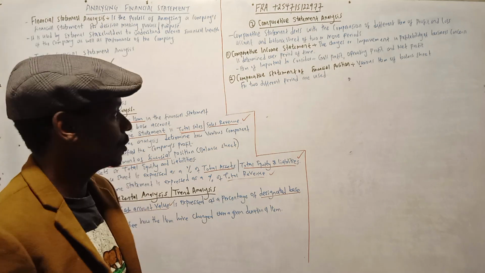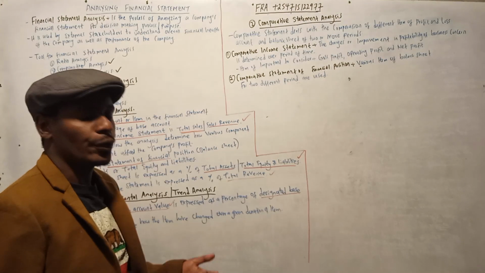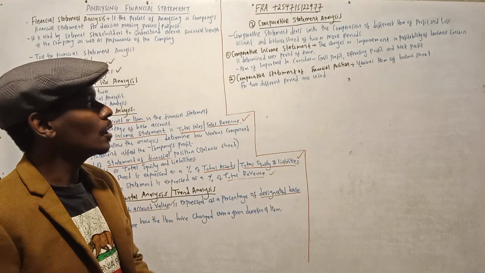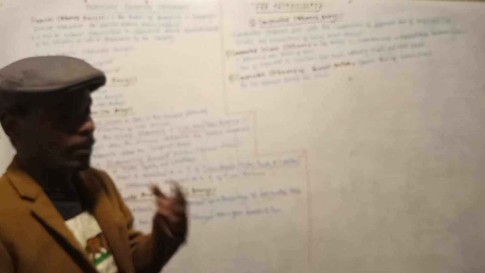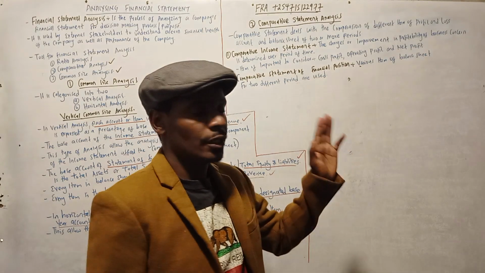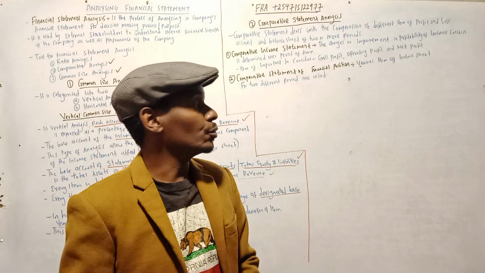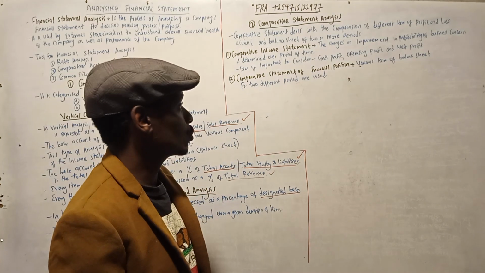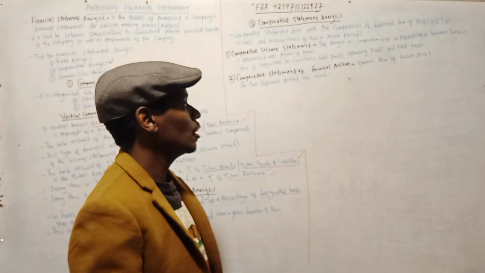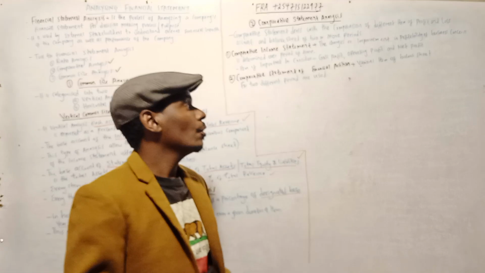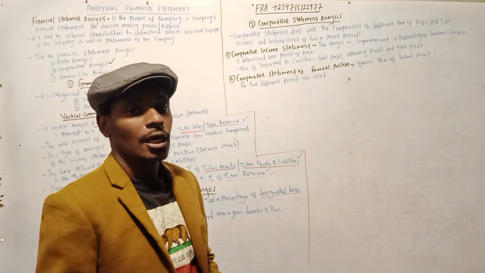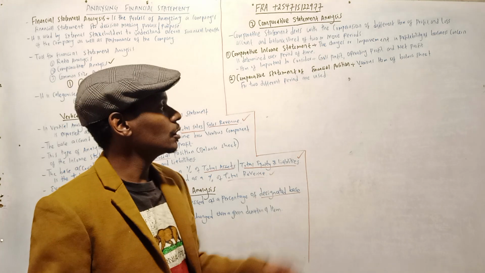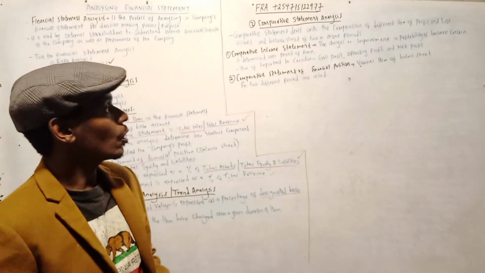We consider gross profit, operating profit, or the net profit as the main items. When we say gross profit, it means we have considered everything, operating profit and net profit. Basically, those are the items which make the income statement. Then for comparative statement analysis, we use the various items in the balance sheet, from the net non-current assets to current assets, to equity components up to the liability components.